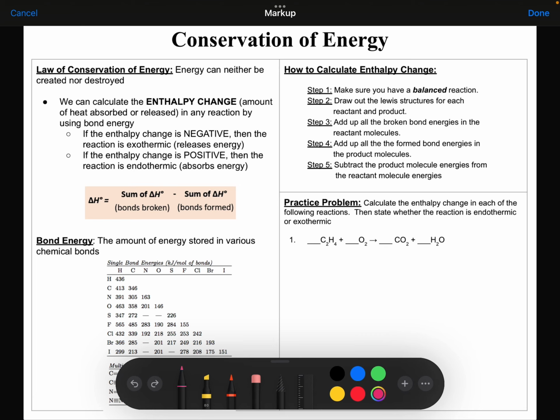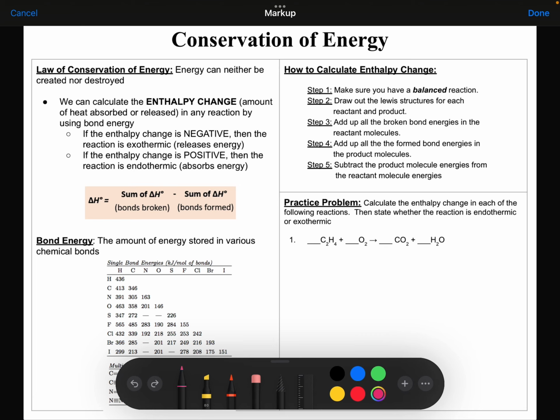And so both of those things are utilized when we look at reactions, especially in reference to not only how many grams of particular reactants or products are used or produced at any point, but also how much energy input and how much energy output reactions take. So the first thing I want to say is that we can calculate something called enthalpy change. Enthalpy is just a fancy word for heat energy absorbed or released.